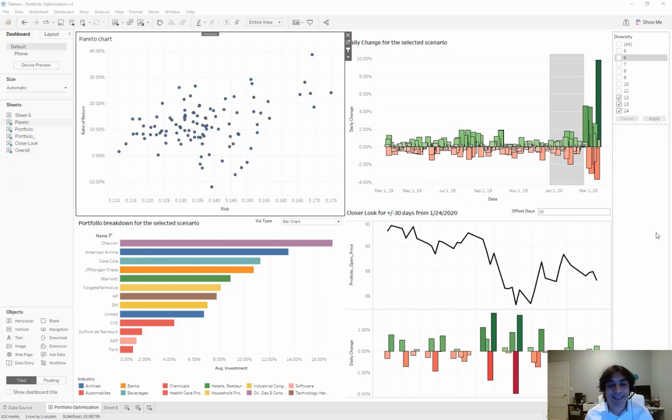All right, so that's the end of solution building. So we saw how we can build a solution for portfolio optimization by bringing Python code and combining it with other data sources, and then enable end users to explore different scenarios, different portfolio options, and then examine them based off any business metrics that they have in mind.